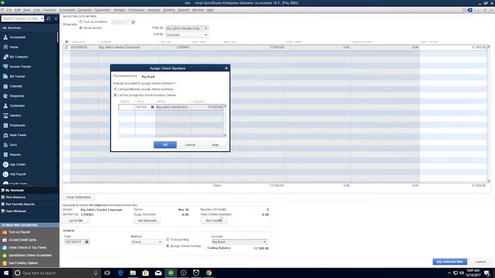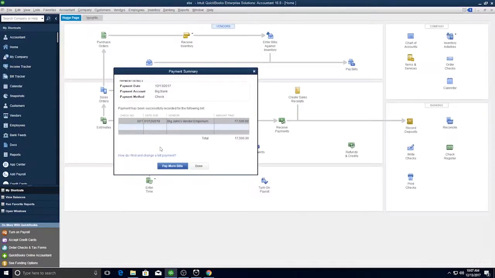And it wants to know what the check number is. So this is the biggest difference. We said that we want to assign a check number. If we had written a check, maybe number 1107, we would simply select that. Maybe we paid with ACH or EFT, so we could simply put ACH or EFT. It depends on whichever method you prefer to track this, but it works either way. So we'll put EFT for now, and then we hit OK.